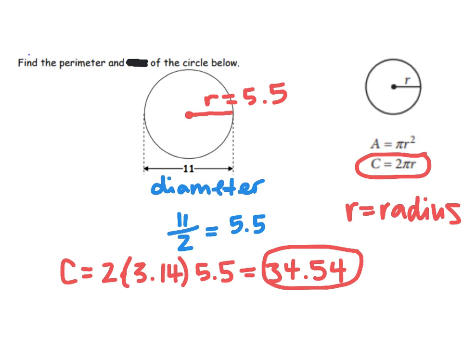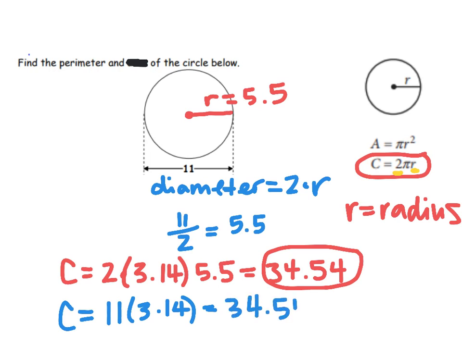If you realize this, you can do this another way. 2 times the radius is the diameter. The diameter is 2 times the radius. The radius is the diameter cut in half. So if you realize this, then 2r is really the diameter. So I can use 11 times 3.14 instead of cutting the diameter in half to get the radius and then multiplying it by 2 in the formula. If you realize that, you can just use the diameter. If you don't realize that, then don't worry about it. Just use the formula as is. Don't get yourself confused.